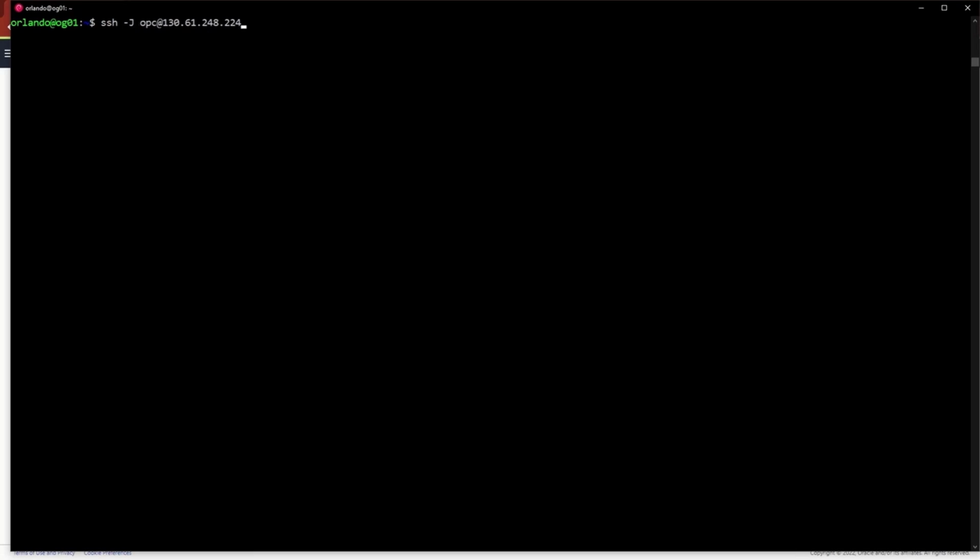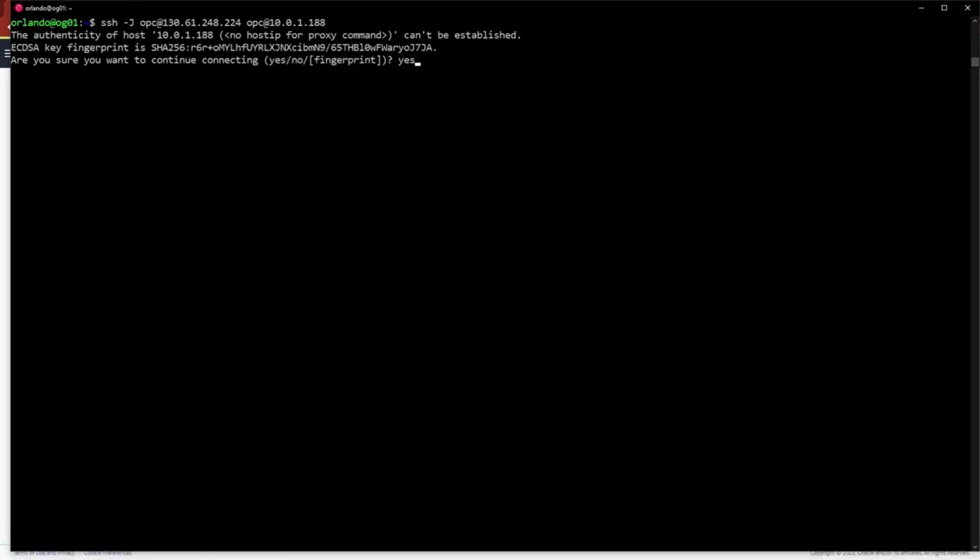I placed the template instance in the app subnet. So to access the instance, I will need to set up a bastion, or in my case, I will use the initial existing web server as my jump server.